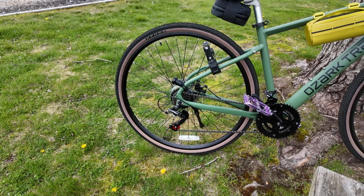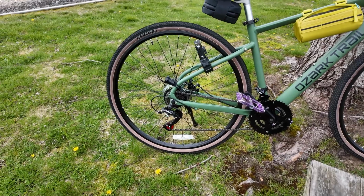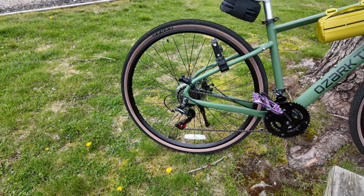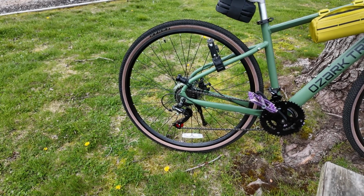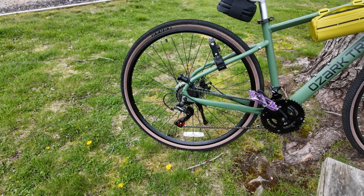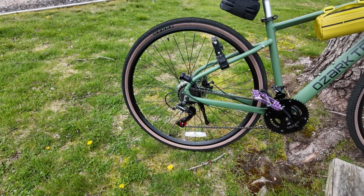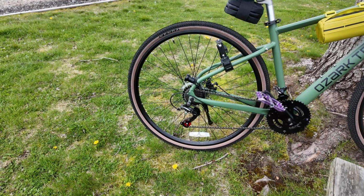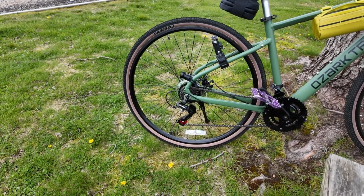And what that means is, to upgrade your drivetrain to a cassette, you will have to replace that whole rear wheel or learn how to lace a tire. The rear wheel itself is not a bad rear wheel. It's pretty nice, actually, but it does have the limitation of only being able to put up to 8 speeds on it. And obviously I'm going to switch this up to a 10-speed wide range cassette, so that when it's combined with the 2x on the front, it will have all the range I need for bikepacking.